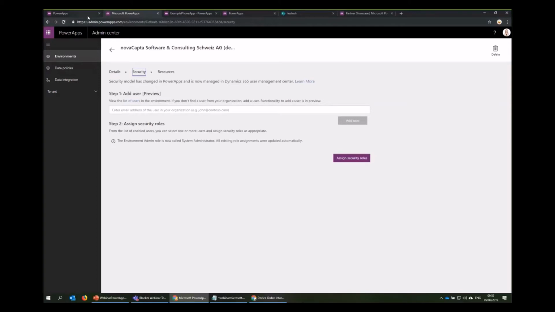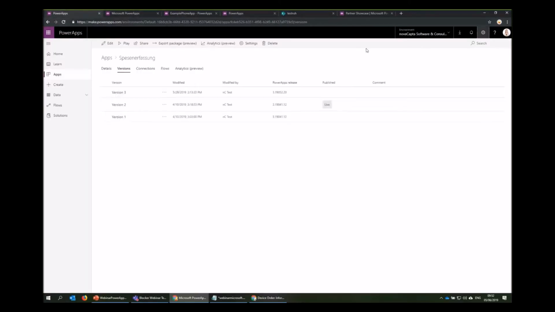And also for the development of the PowerApps, you have the opportunity to create different environments. If you already have Dynamics 365, for each instance of Dynamics 365, a new environment gets created. And you can use that in here, or you can see them all in here. That is really great because you can have a staging environment or a development environment where you can test all the different apps and then deploy to production.